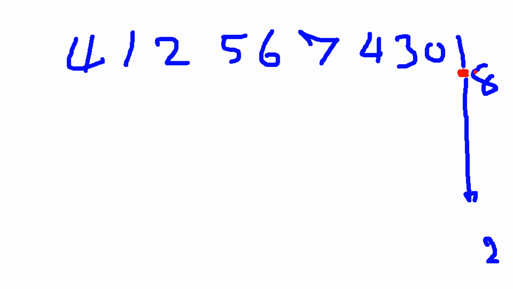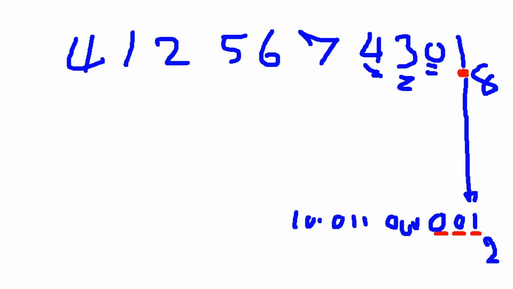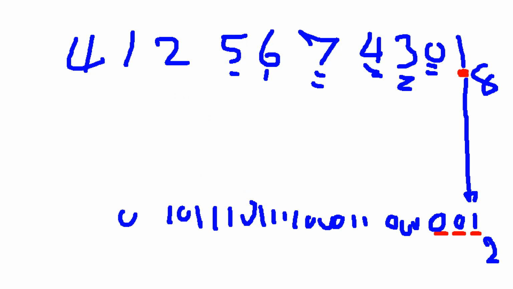One digit in radix 8 equals 3 bits in binary. Namely, you can convert directly, digit by digit. Then it becomes 001. For this one, 000. The 3 is 011, and the 4 is 100. 7 is 111, 6 is 110, 5 is 101, 2 is 010, 1 is 001, and 4 is 100. Finish.